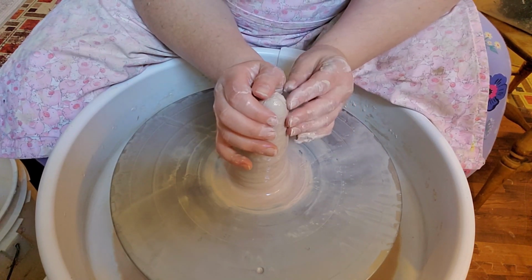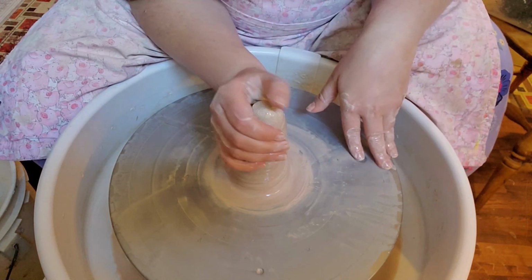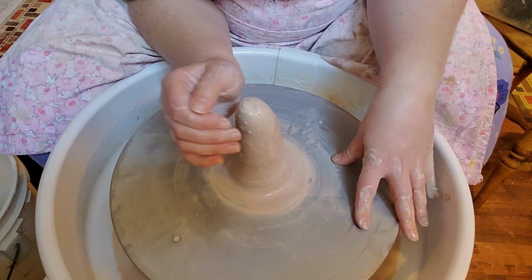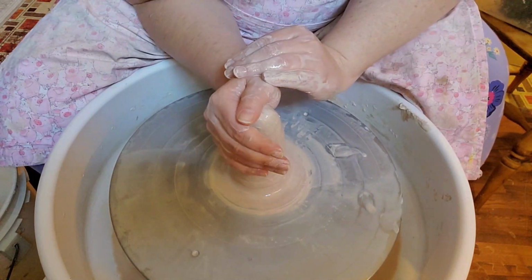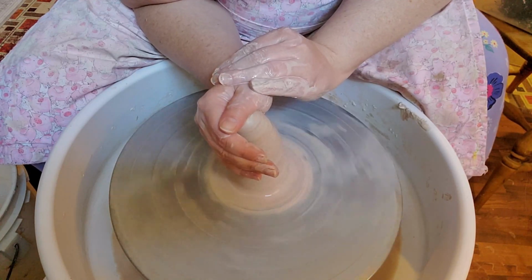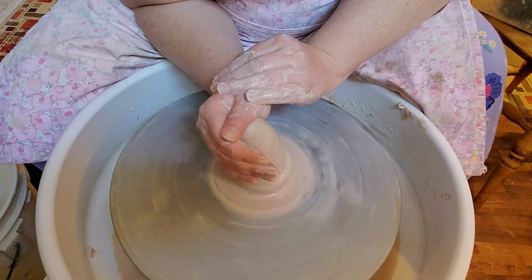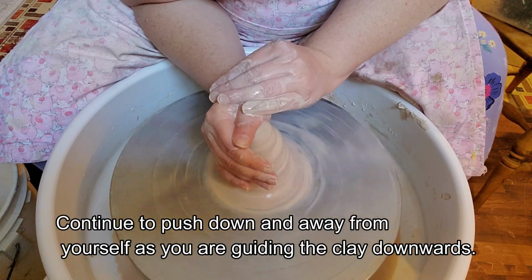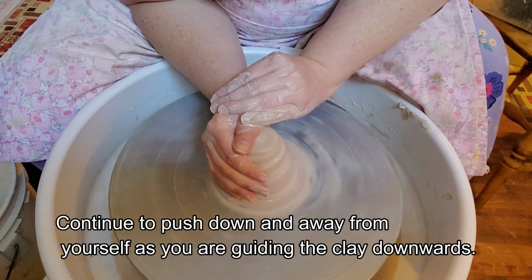And here, you're going to push clay slightly away from you and at an angle. I don't know if you can see that, but you're going to keep it at an angle, and it's going to turn at an angle like this. And you're gently going to push down, guiding with your thumb.